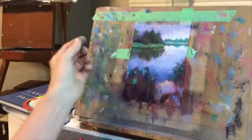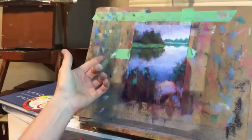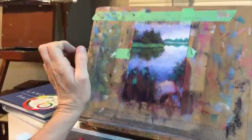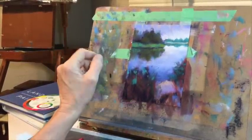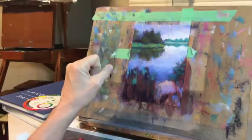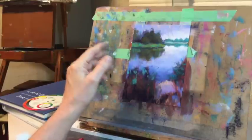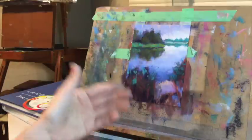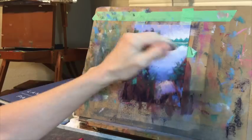All right, I'd like to mention a couple of things here. Actually, I wanted to give a lot more commentary during the process, but life gets in the way sometimes. I had dogs barking, people coming to the door, my son asking me a question, and so I just decided to paint.